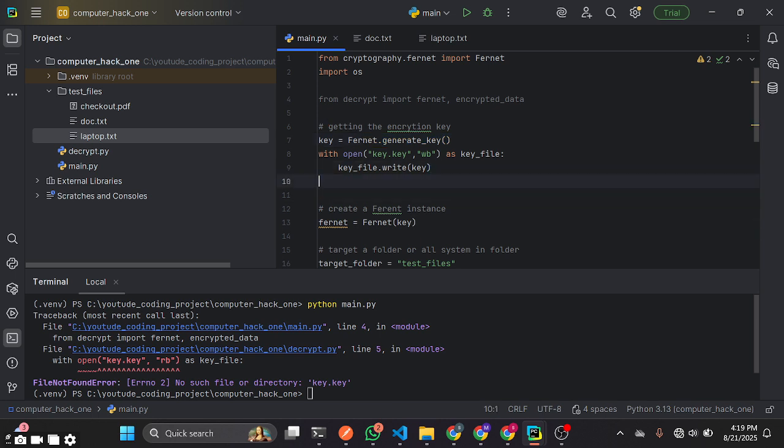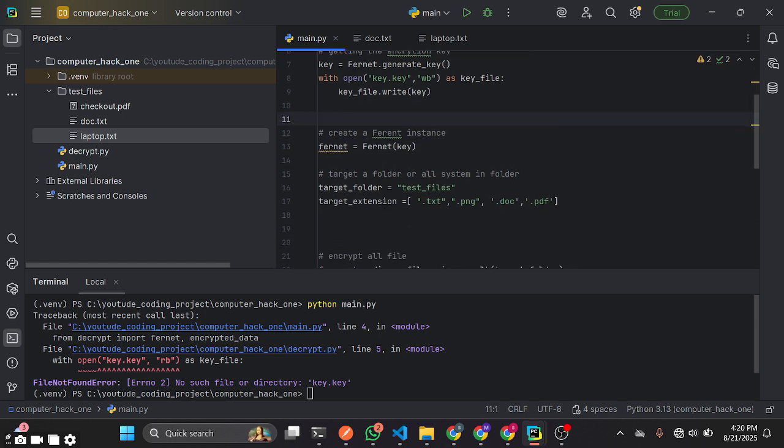Okay, this is good. I have a variable here. Where did my error actually come from? No such file. No such file or directory, key.key.